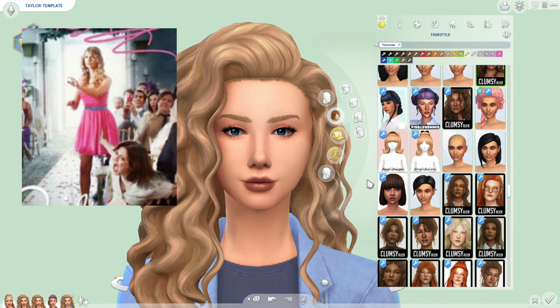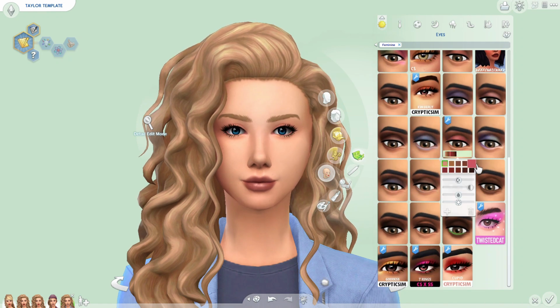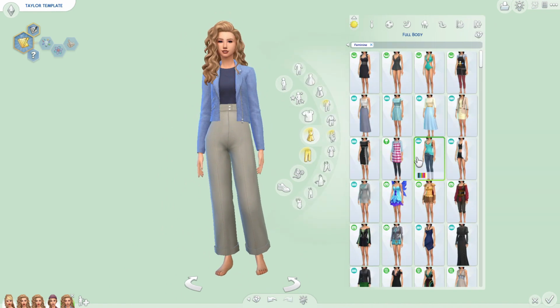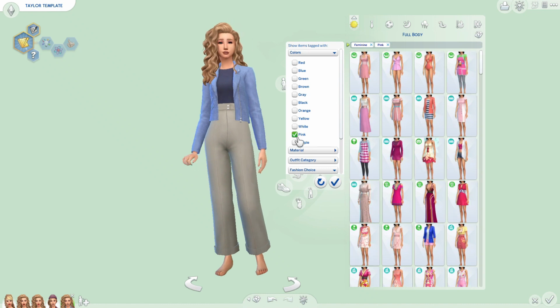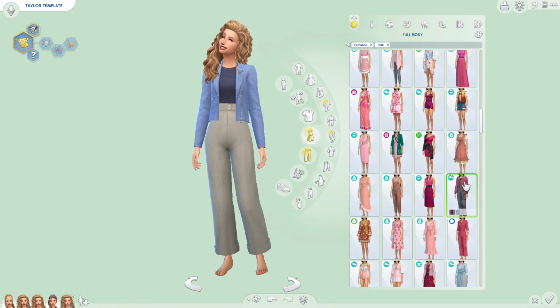Anyway, moving on to our next sim, we are doing this outfit from the Speak Now single cover art, I believe. I think she was also wearing this outfit in the lyric booklet, maybe? And I love this one because it sparks the fever dream Mandela effect conversation that a lot of Swifties have had, and I want to know if you all feel the same.